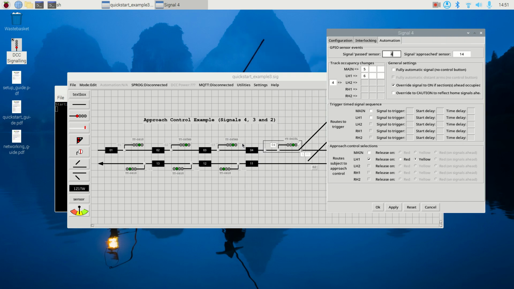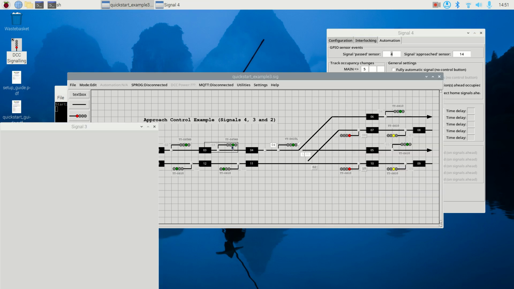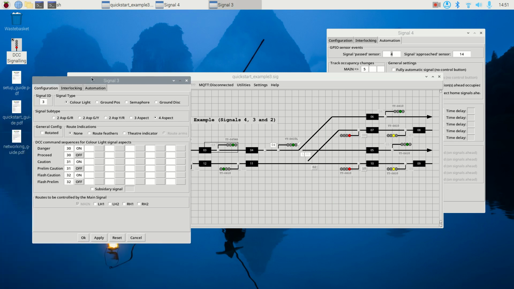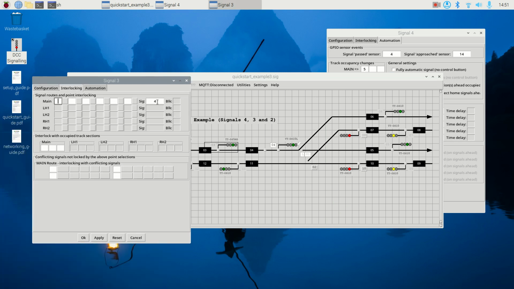The signals behind will just automatically work out what aspect to display, whether it's green, red, yellow, double yellow, flashing yellow, or flashing double yellow, because all they need to know in their configuration on the interlocking tab is the signal ahead. So we've told signal 3 that signal 4 is the next signal on the route ahead, and then whatever mode signal 4 is in, signal 3 will automatically display the correct aspects.